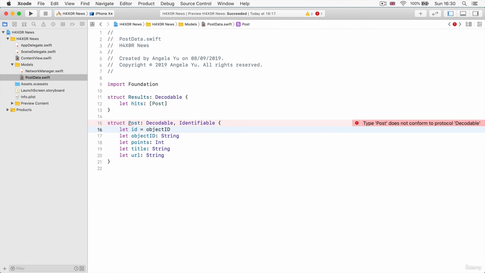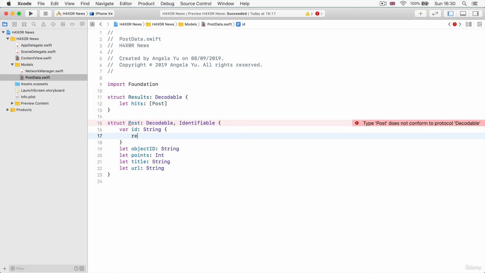Well, we can use our computed properties. So instead of creating a let, we can create a var called id, and it's going to have a data type of String. And then after opening up a set of curly braces, we're going to return the value of objectID.